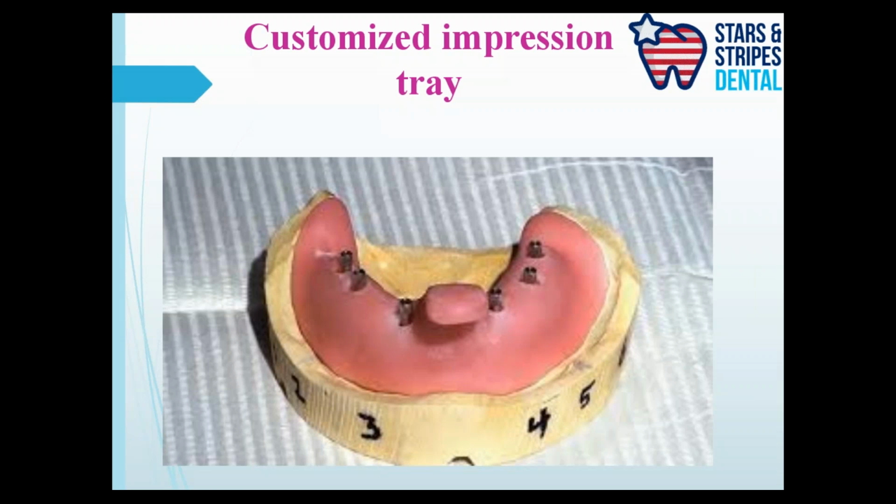Because accurate impressions, as you all know, there is no shortcut to that. Accurate impression is the necessity for a perfectly fitting crown, and a perfectly fitting crown is of paramount importance if you want your implants to be successful long term. Because placing the implant in the bone is one thing, and having that particular implant in function, in chewing function, for 10 plus years successfully without any problem, that is another thing.